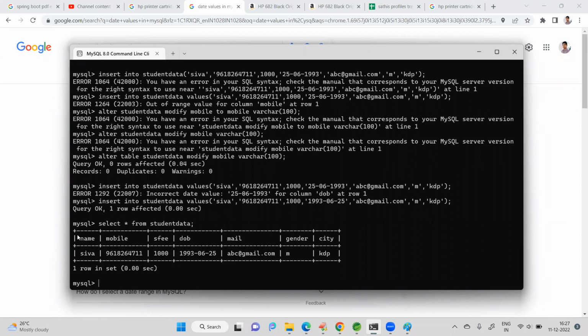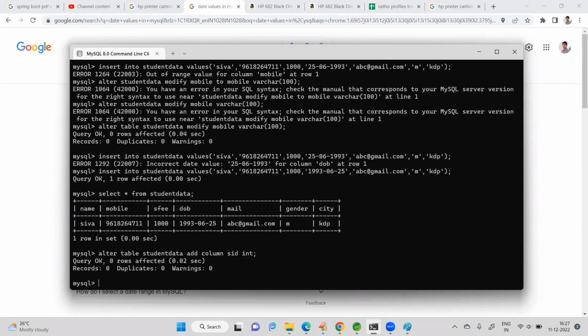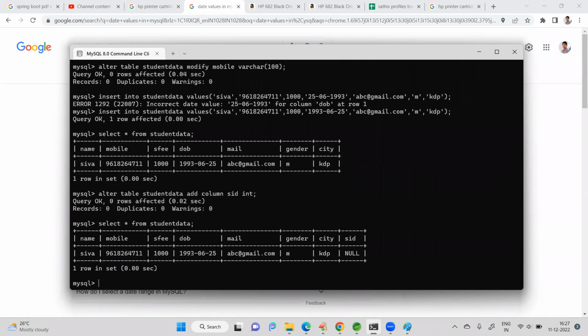How to add a new column in the existing table? Alter student data, add column SID int. It is updated. Okay, SID is there at the end.